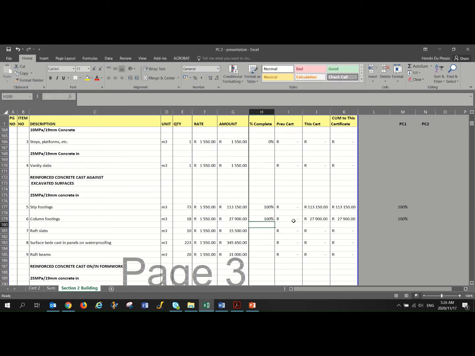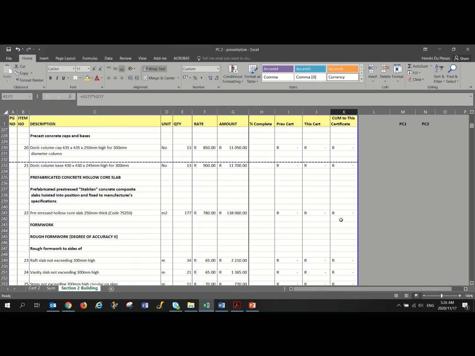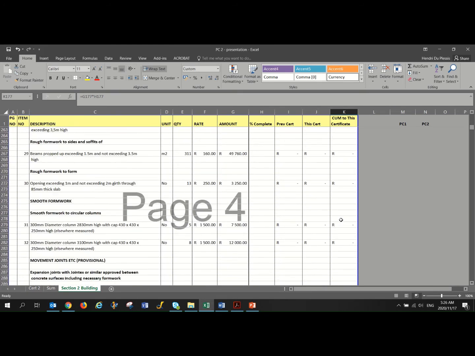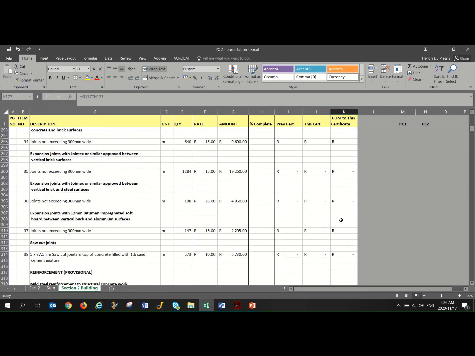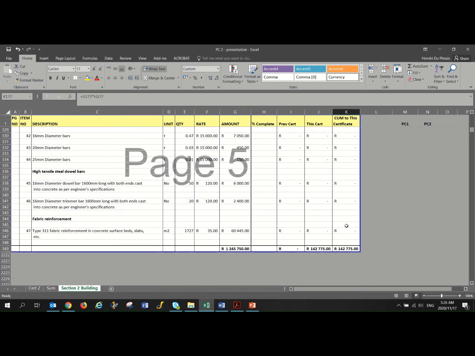You can see the strip footing amounted to quite a large amount, and then again you just add it up to the summary of the bill. You will see there's a lot of items that were included in this bill, and it adds up to 142,000 for this payment certificate.